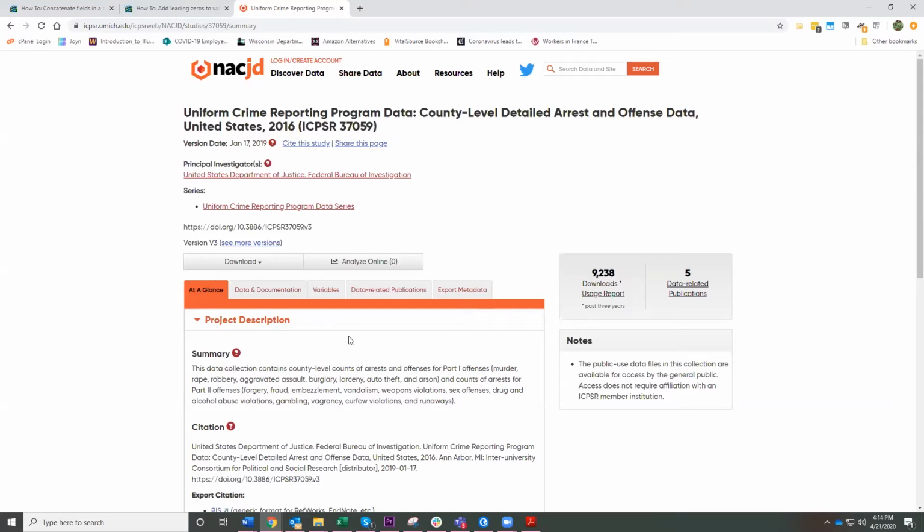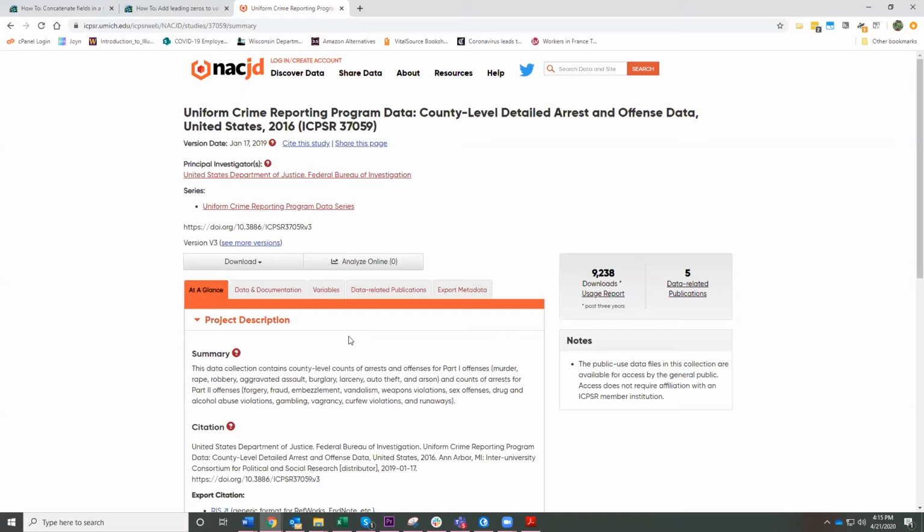And most data sets you're going to get off the web are going to have some kind of web page like this. It's going to look different. You know, each data source, each database that has data on it has a little bit different interface, but if you look closely and keep on clicking around, you will find useful information about how this data set was put together, what's in it, et cetera.